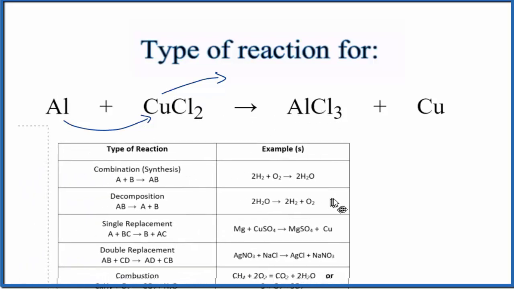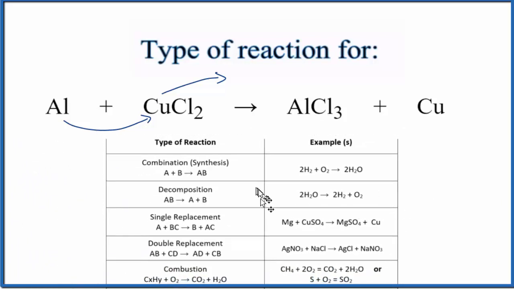We can look at this general table of reactions here, and we can see here's our single replacement reaction, and this is the general pattern that those reactions follow. The metal replaces this metal here, pushes it out, so this copper all by itself, and then the aluminum, that's bonded to the chlorine. Aluminum chloride.